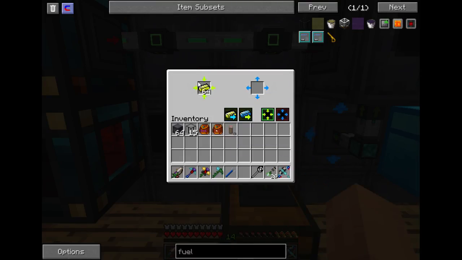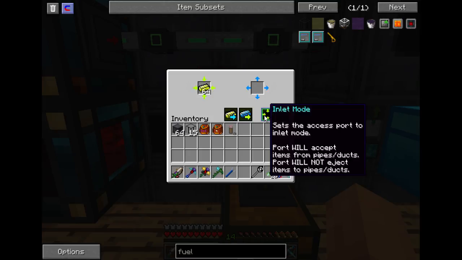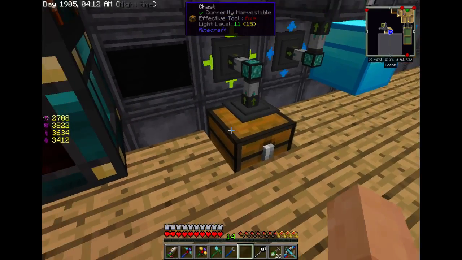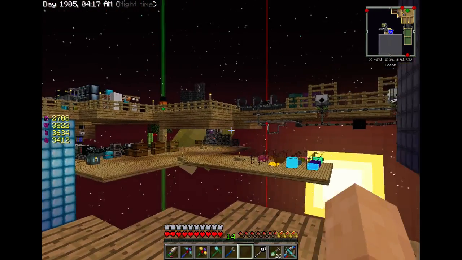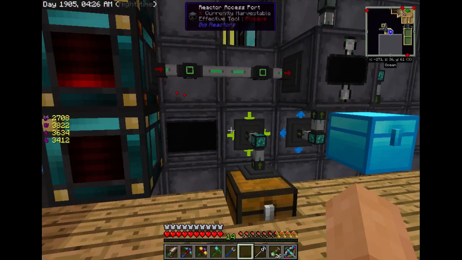So here's the import bus, the import reactor port in, whatever. What is it called here? Inlet mode. Yeah, whatever. The inlet port for the reactor. It's receiving items from this chest, which will probably at some point be an ender chest that will be connected to the ME system to auto export any yellorium ingots into it. So it'll go from the ME system to here and go into the reactor.